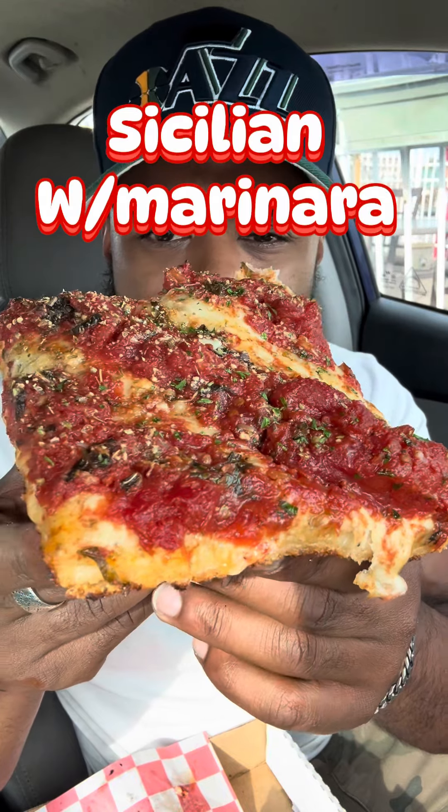The Sicilian cheese and marinara slice. Looked nicely seasoned. I don't know if they used two different marinara sauces, or maybe the marinara tastes much better on this Sicilian slice. But it definitely has some good herbs and spices to it. You can just tell, you know, I didn't get the freshest slices — maybe it's just me, maybe it's the time of day I came. Definitely a good crunch. Definitely holds well together.